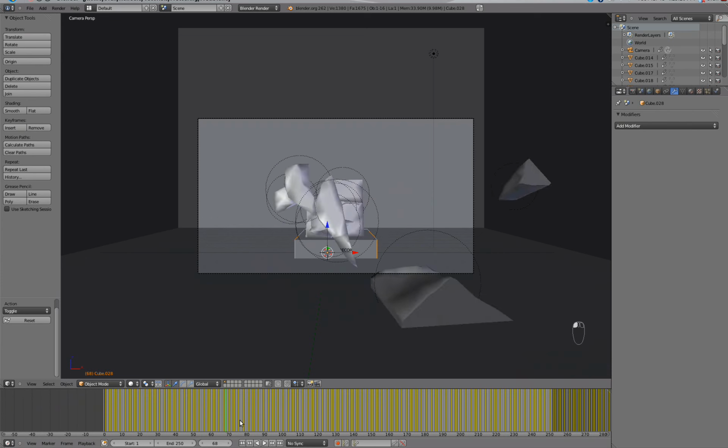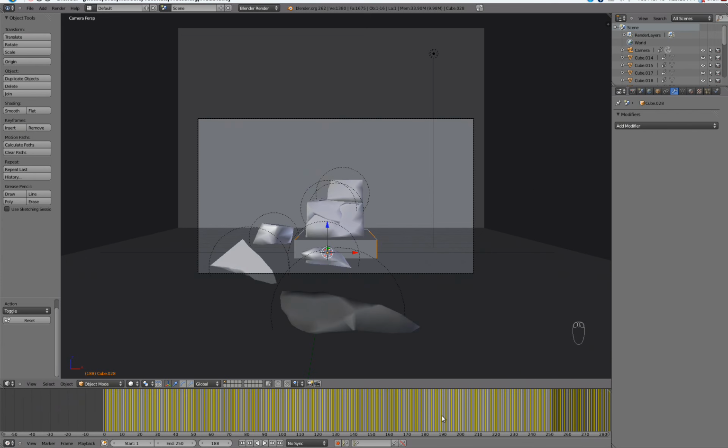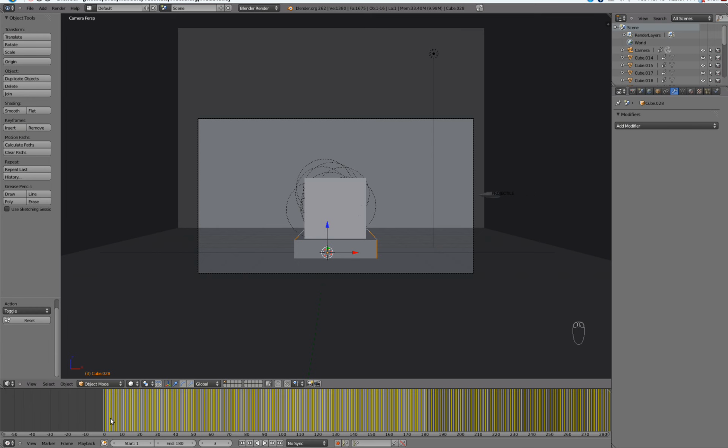Find a good place to end the video, so I'd say about 180 frames is as many as you need. Also, you can start with the bullet way out here, but it really only comes into the picture at 4. So 4 frames isn't too many, but if the bullet's really far out there, you can pull the start over.